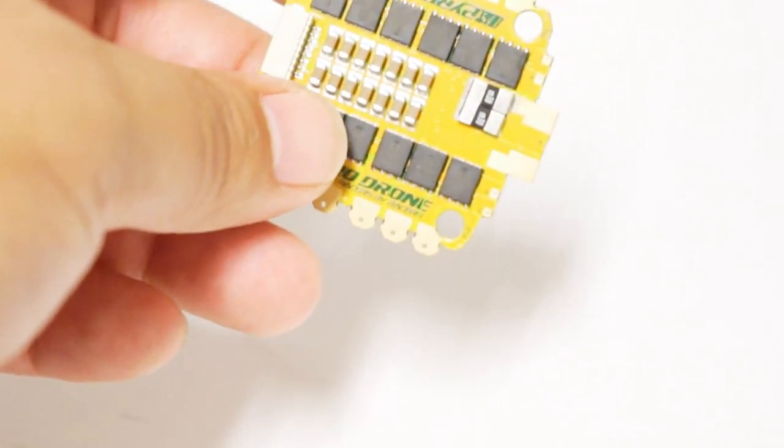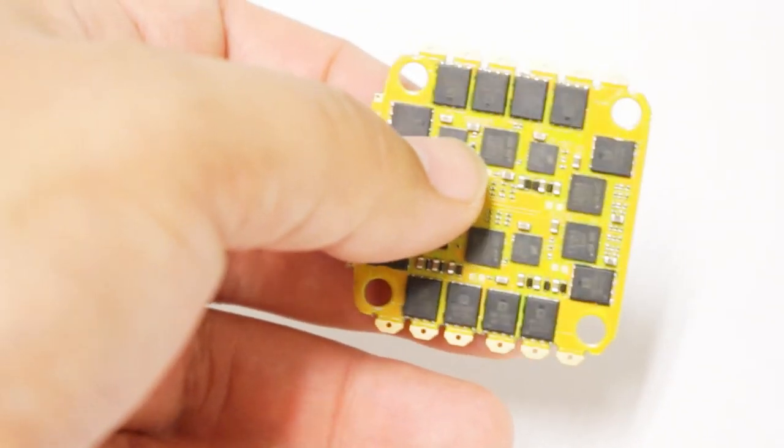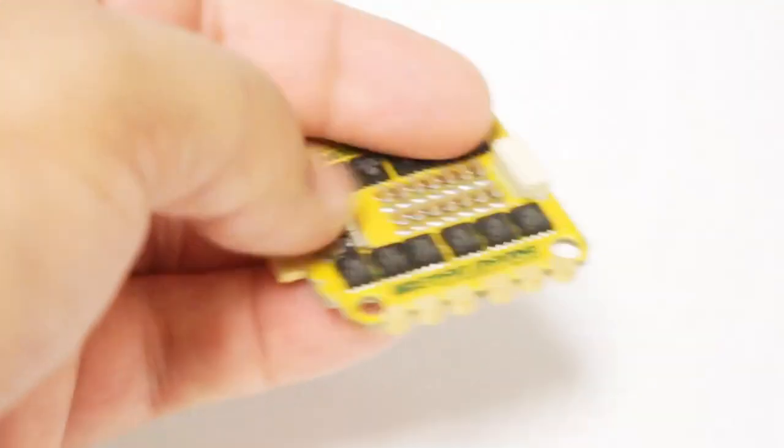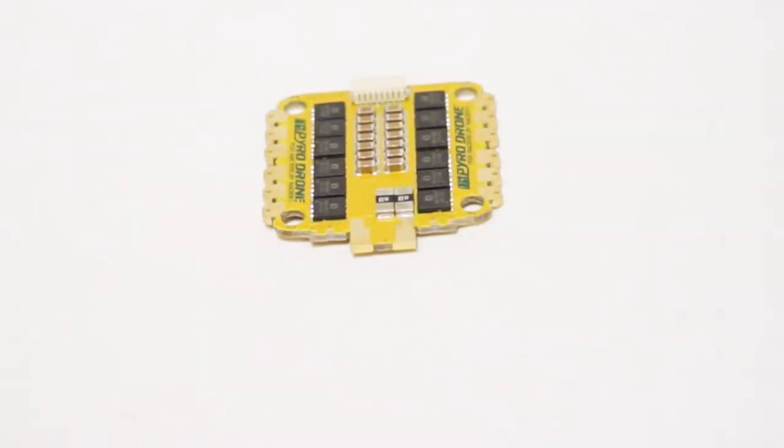And look at just how large your battery pads are that you're gonna be able to solder on. And you even have a bit of pad on the underside for all of those involved. So if you ever messed up the top pad, you have a last resort. Now, there's not enough room down here as on the top, but it's just nice to have that as a backup. Now, what else comes in the package?